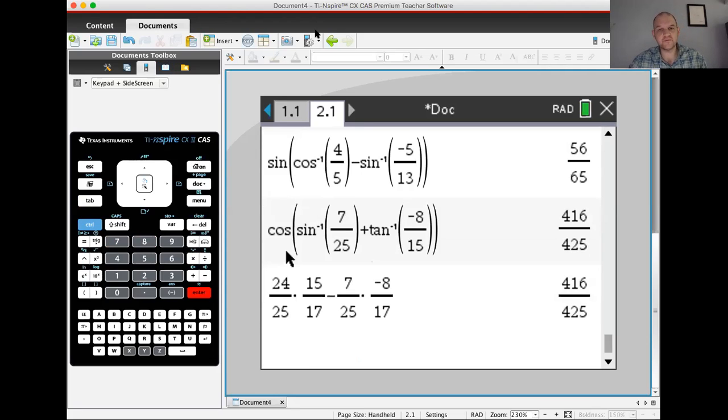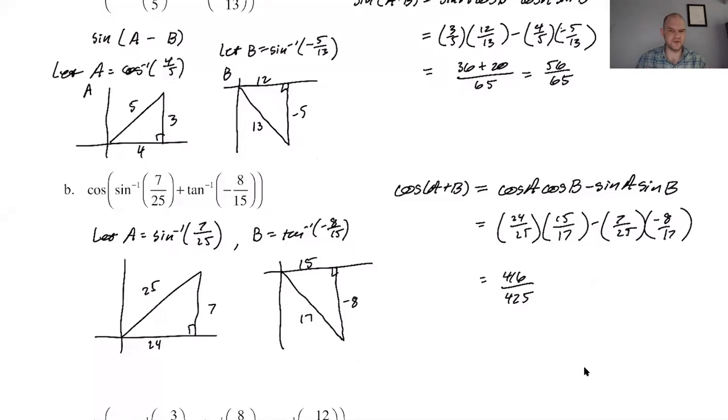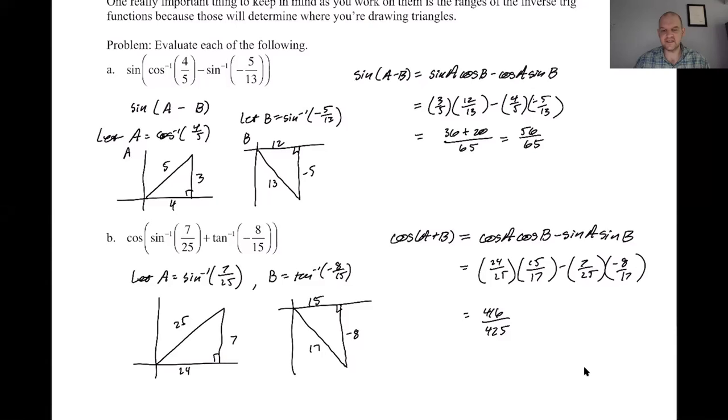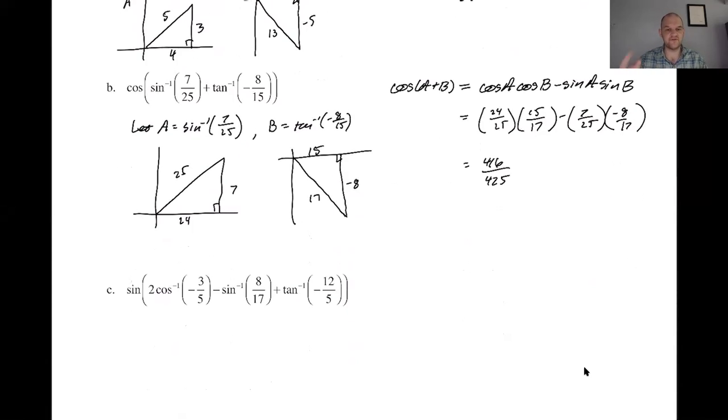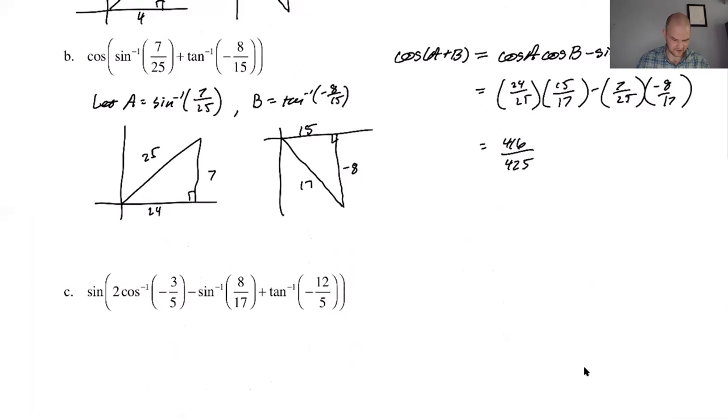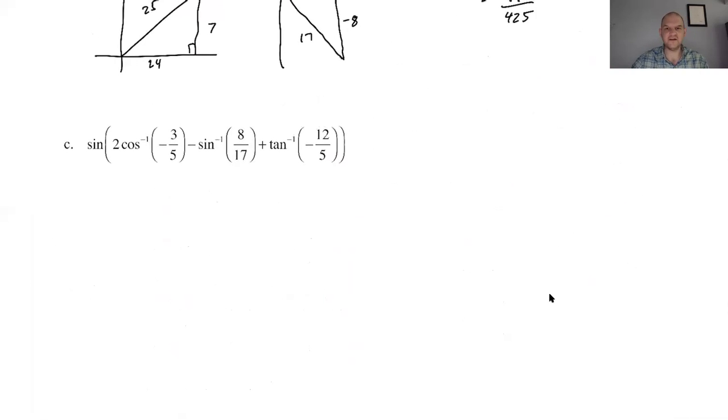You can make up your own problems. I think that sticking with Pythagorean triples and dividing through by the hypotenuse is the way to go. That's how you get the nice rational answers where things combine together well. But that's the basic idea of these. So I'm going to come back in the next video and do this one, because this one looks a lot like the previous page. On the previous page, they were just long. So I'll see you in the next video where we're going to take on this problem. I don't anticipate any problems. So I will see you there.